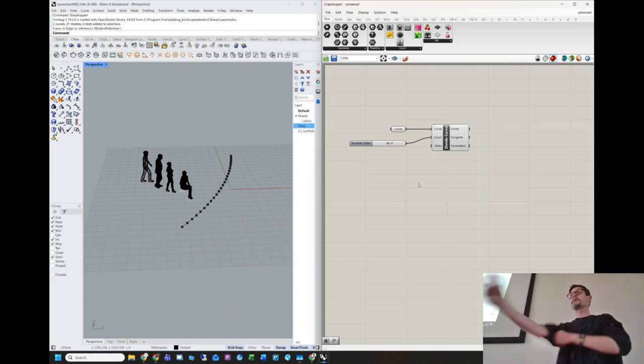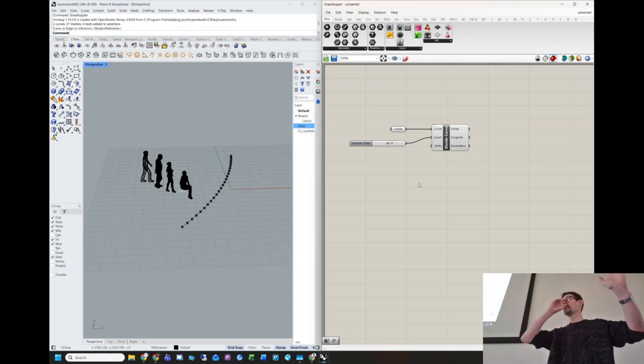Okay. The thing is, just pause there for a second. How long did it take me to divide the curve the first time? 10 seconds. How long did it take me to set up the Grasshopper connection of nodes that now gives me the ability to do that? A couple of minutes. So if all I wanted to do was divide a curve a few different ways and explore some options, it's still quicker to do it in Rhino, even though now I have this slider that makes me feel like I'm doing everything really, really quickly.